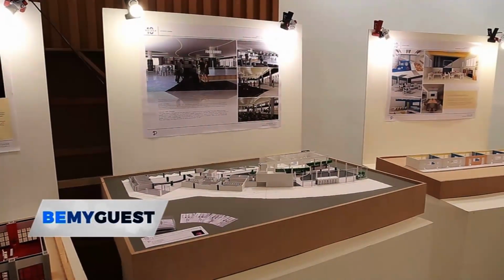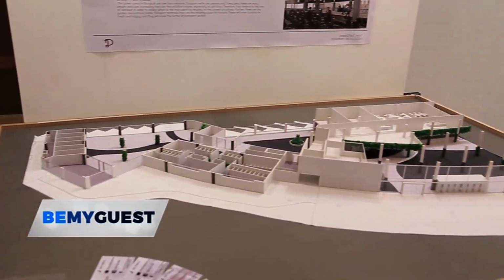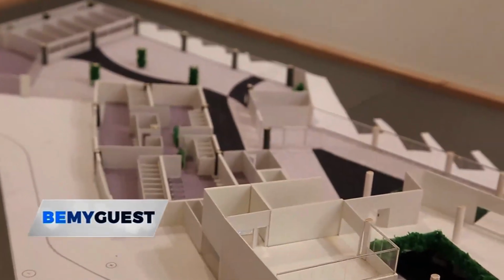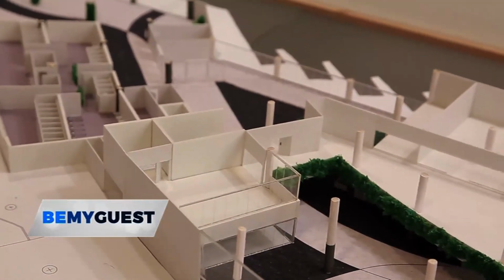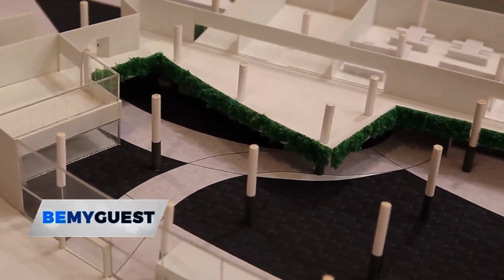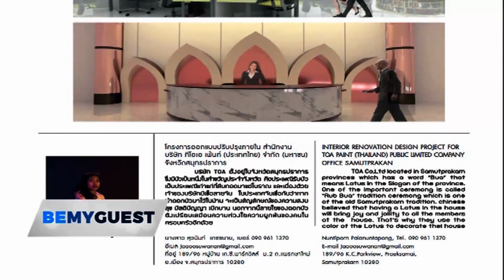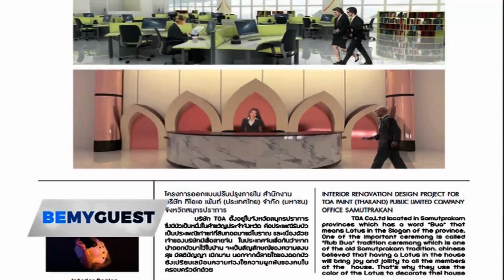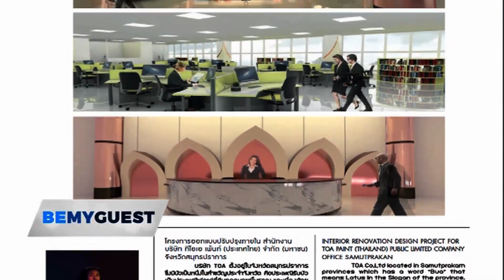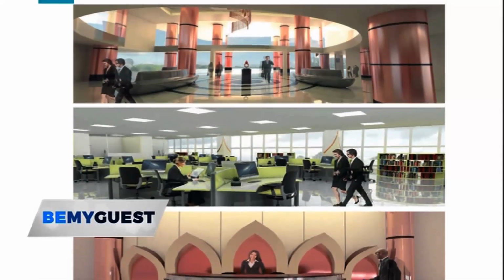That's why interior design comes to present your idea as a picture, from your idea to the picture, in the interior design project. For example, you can see a bus terminal, a model and programming from their idea. And the next one is a TOA company project, construction materials, basically, maybe something that comes from a problem, like a renovation program. I see.